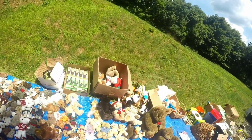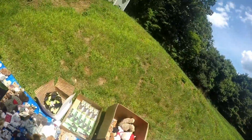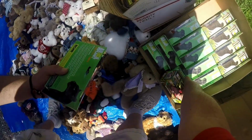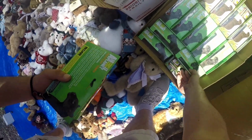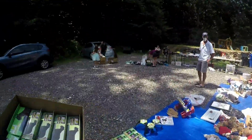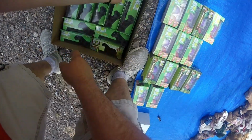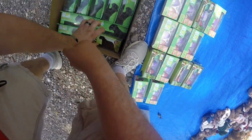I end up seeing them both. I'm going to grab them all. I went in blind on this one. I'll show you at the end what they're worth, but at that price and it's new stock, you can figure out a way to get more than you paid for on something like that. Even if it sells low, you can just lot them up.